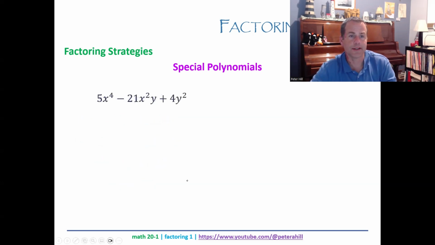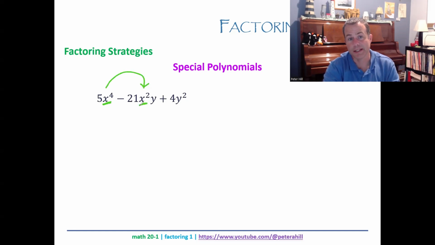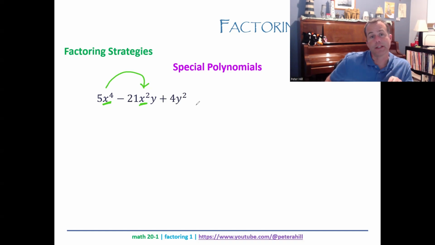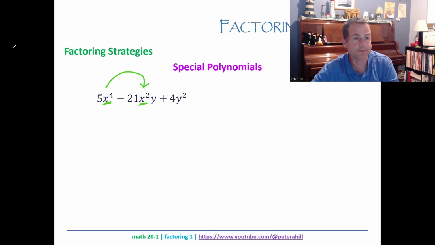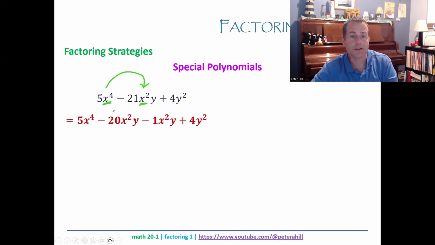Okay, let's try this guy. Very similar thing, okay? One difference here, though, is now I have this x to the 4. Again, I already said this, though. As long as the exponent in the center is half the exponent on the outside, it's friendly. We're good to go. So I'm looking for two numbers that multiply together to give me 20, the 5 times 4, and add together to give me -21. That'd be -20 and -1.